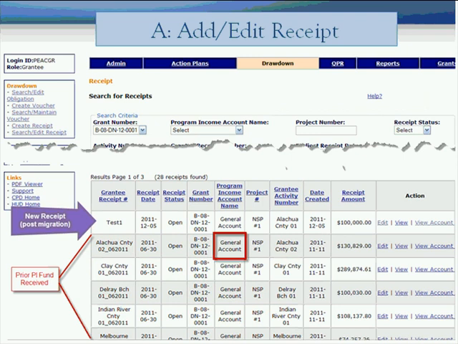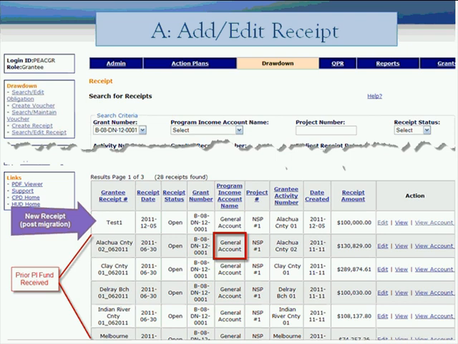So the next few screens we're going to show you is just what does that receipt screen look like. The receipt screen is going to be something that folks can access if you have draw roles. If you have the create or approve draw role on the grantee side, you'll be able to create a receipt. And so you can see here, you're in the drawdown module, and then the links will show up now. Some of the new links that you've got are create receipt and search edit receipt.